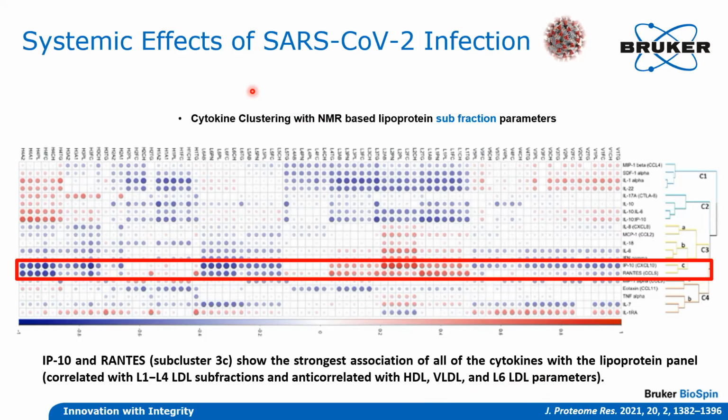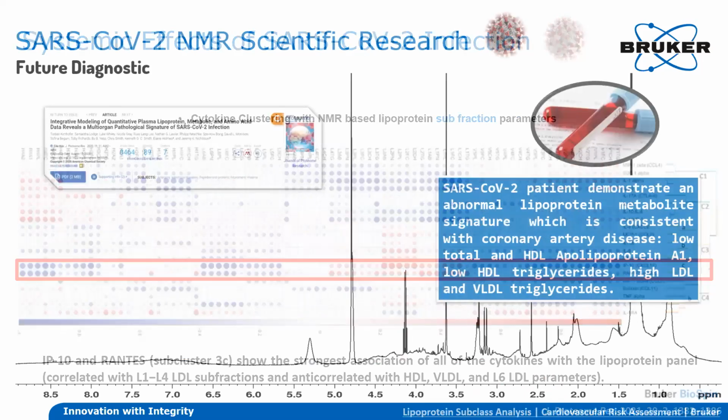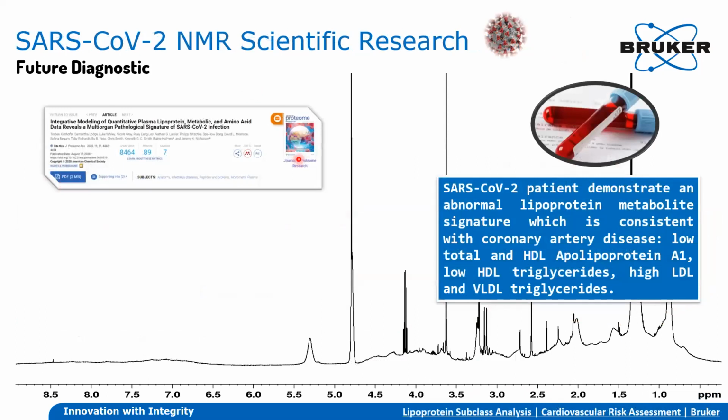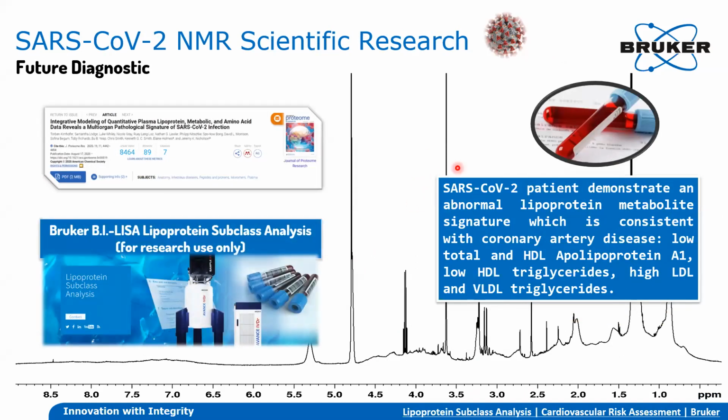So actually this particular paper shows a very good, beautiful merging of the combined information from the metabolomics point of view and the proteomics point of view. So we can study COVID-19 not just based on metabolomics, but we can also combine the information from proteomics. As you know, for NMR of plasma, especially serum, the lipoprotein is important.